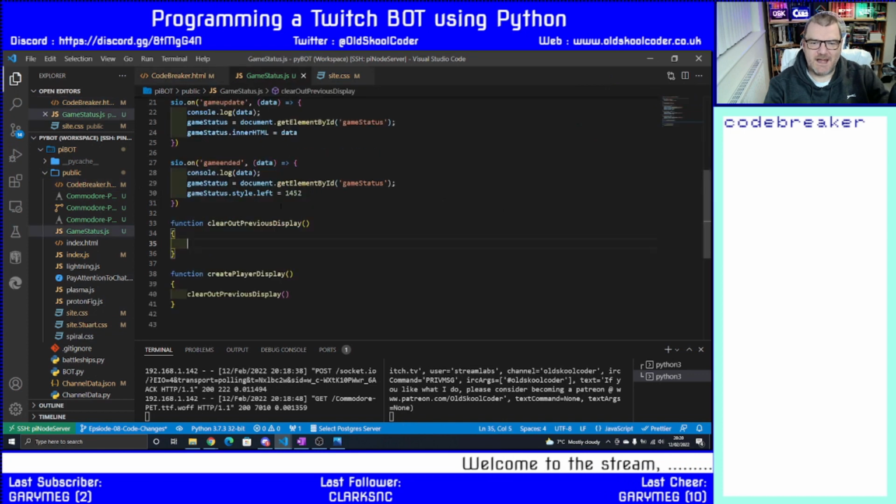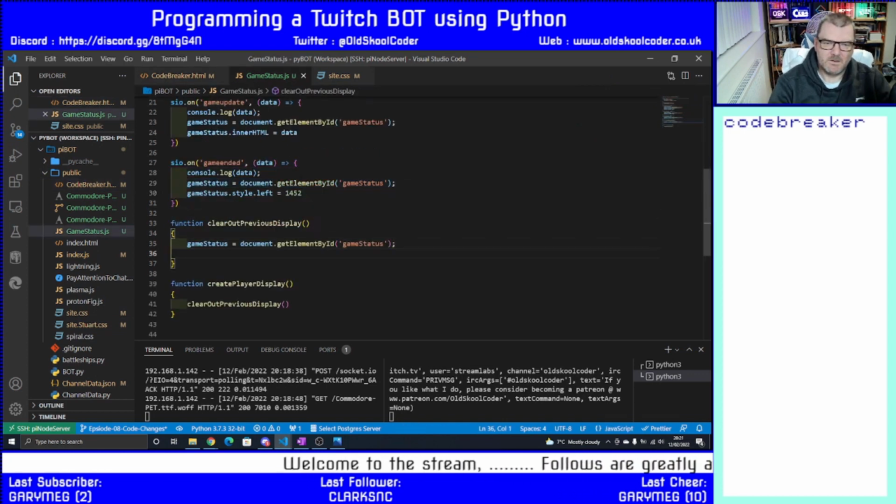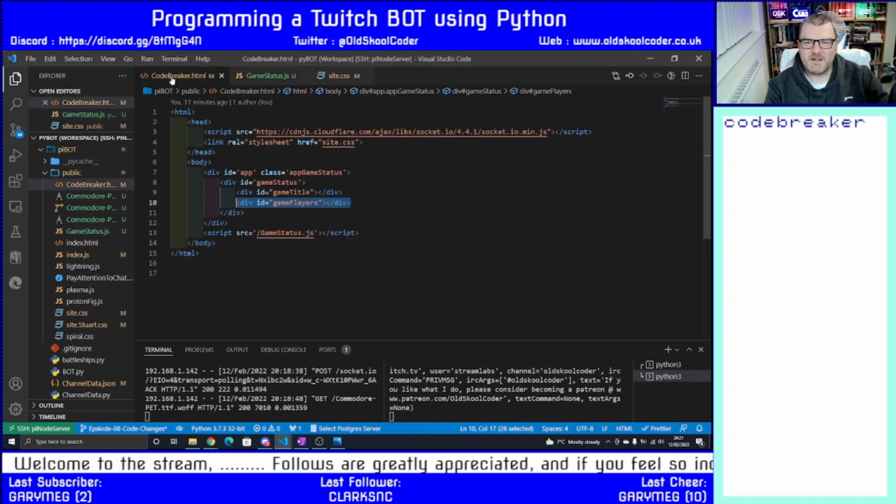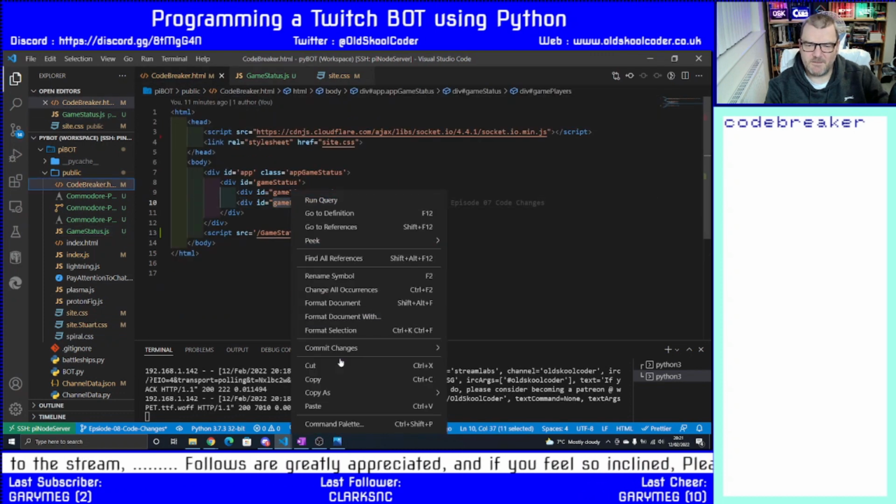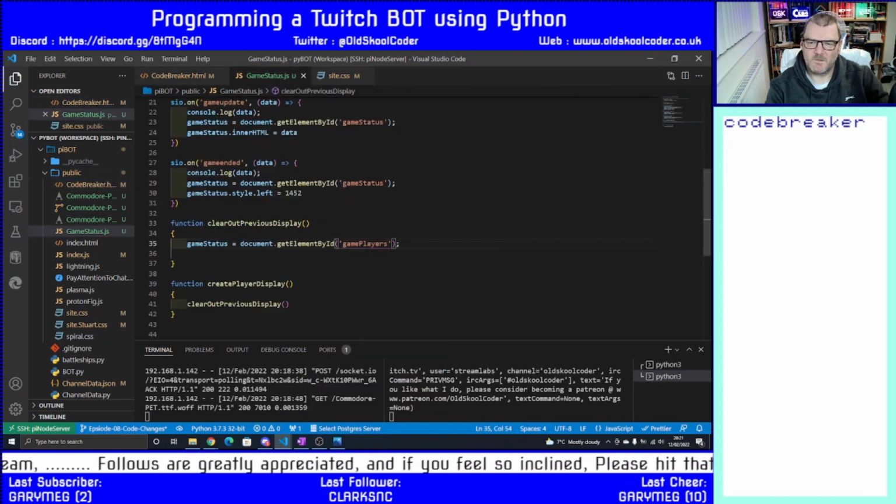And the way to do that is to just grab this. I think it's called game players, isn't it? Game players, yeah. And we are going to remove game players, yeah.